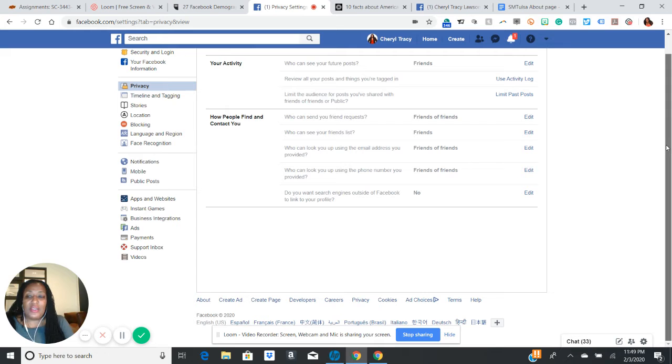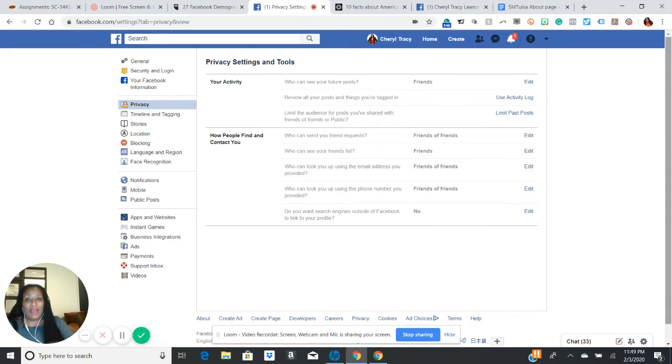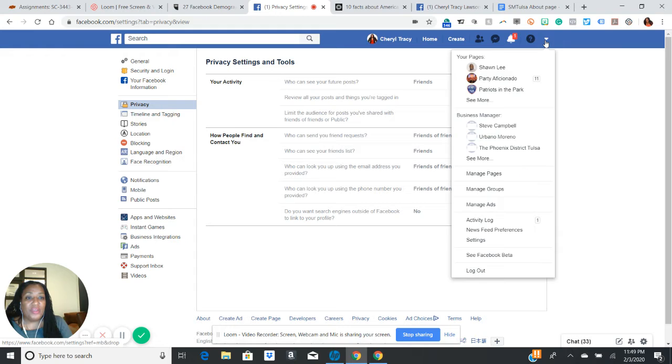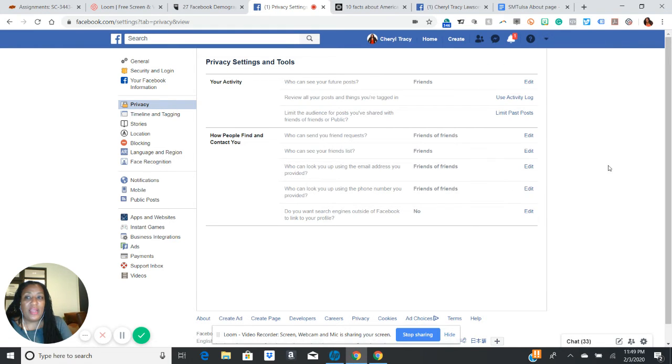So let's think about that, right? So go to your privacy settings right now. So remember we went to this little drop down here, and then to settings, and then this is privacy. You can also go to those general sections as well to find out which phone number and email address you have listed on Facebook. And you can also opt in or out of that facial recognition, the thing where Facebook says, hey, is this you in this photo? Or when you upload a photo, it says, do you want to tag XYZ person, right?